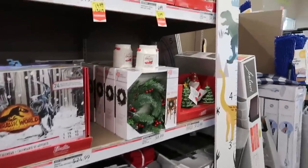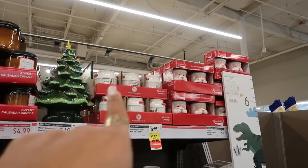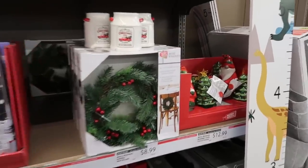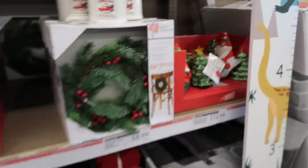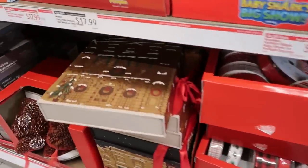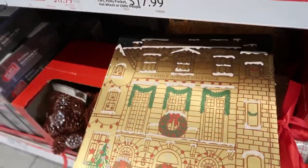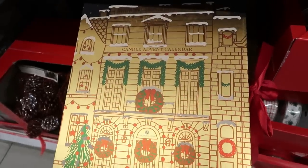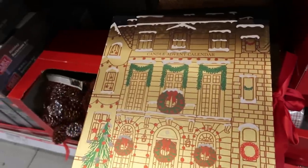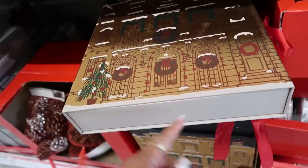Welcome back, we're in Aldi and I'm just seeing some of the same stuff — the cups, some little candles for $4.99, the little mini wreath, the gnomes and the trees, some bows for $4.99, and some ribbon. But look at this — $39.99 for this big box. When I say this thing is heavy, it is heavy. It's an advent calendar, so we have to open it up. I really hate to take the bow off — maybe I can just slide it out.